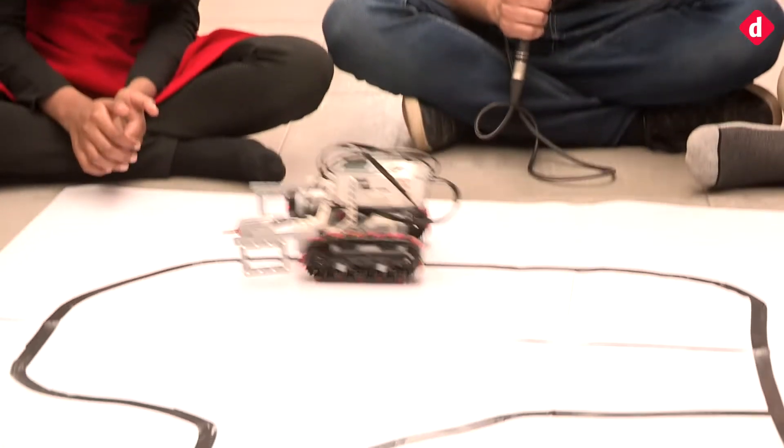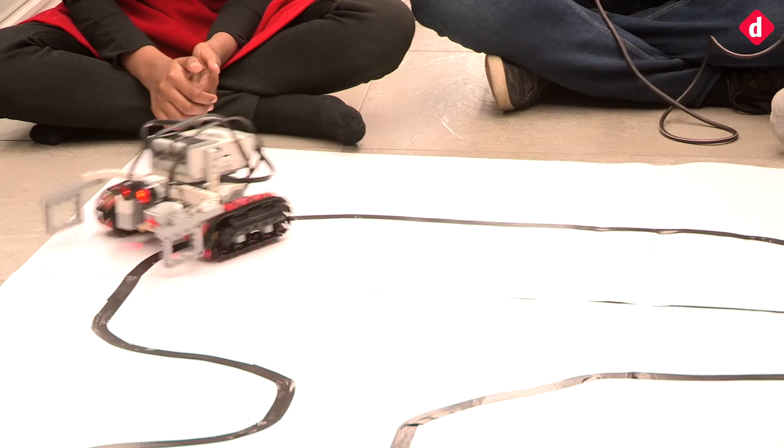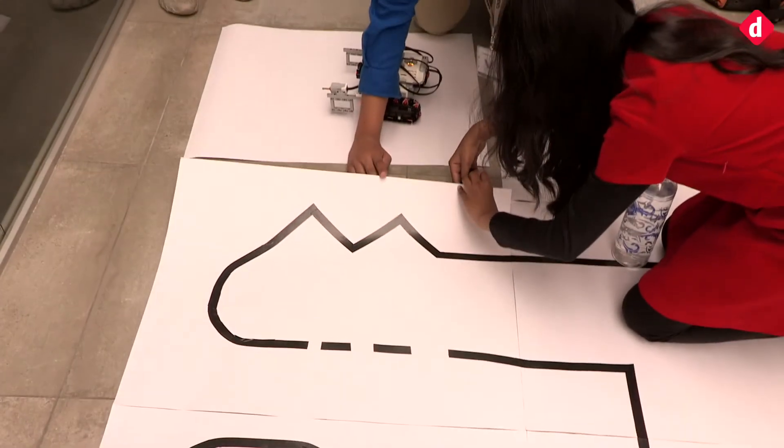How difficult was it for both of you to come up with this? I'll ask individually — what was your biggest challenge? Coming up with this exact model took us about one whole month of free time. During school time we had to do schoolwork, and then in our free time we worked on this. It was sometimes frustrating and sometimes fun.